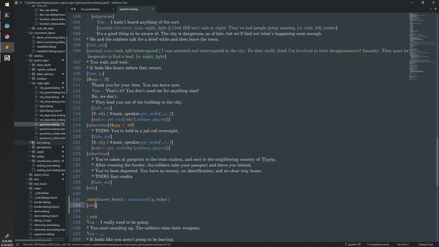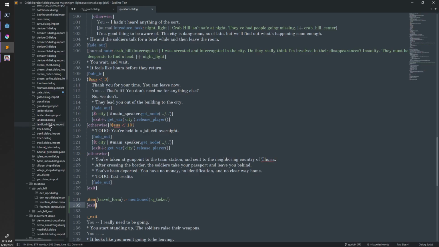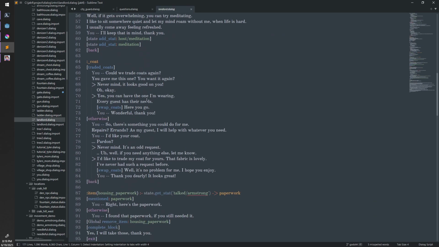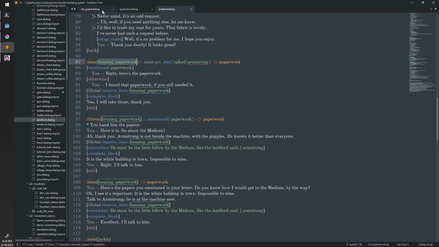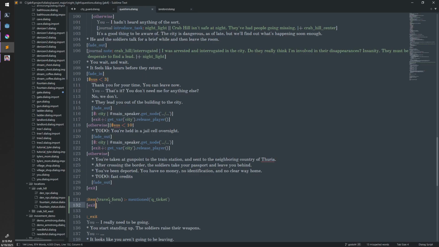Man, what is that for the intro? So basically for the intro guy, we have the option of giving him housing paperwork. Housing paperwork. And then I'm just going to go to tail. Found it.